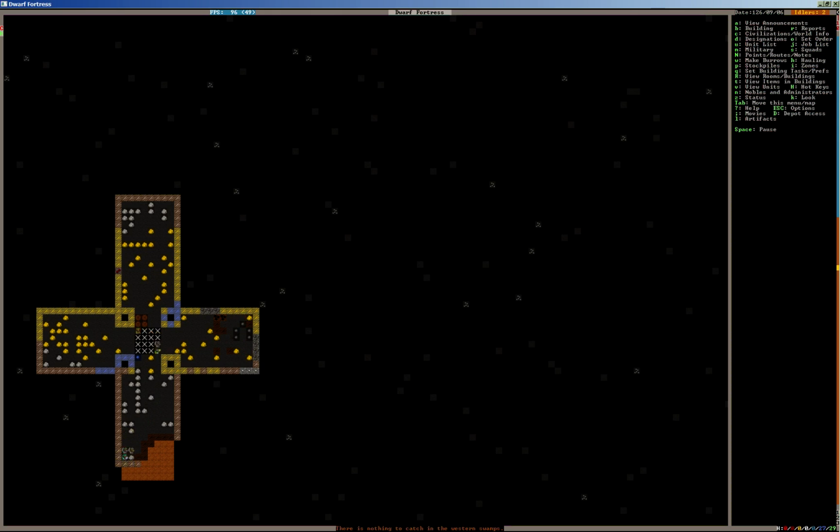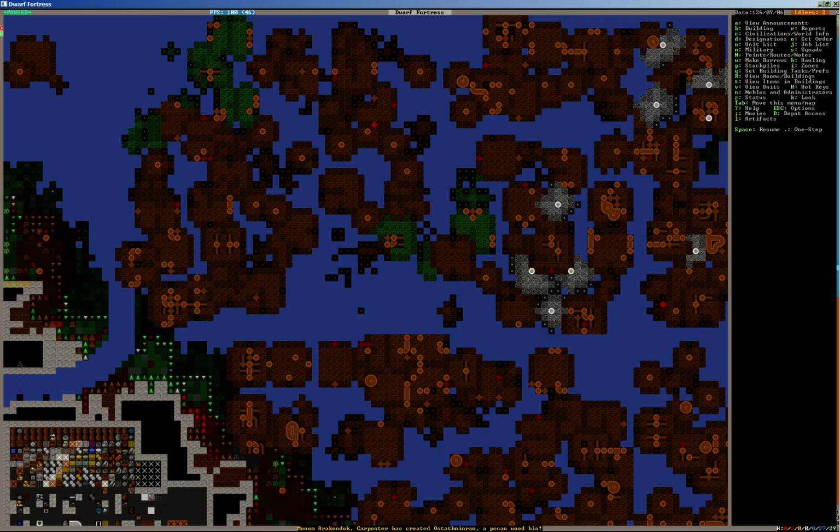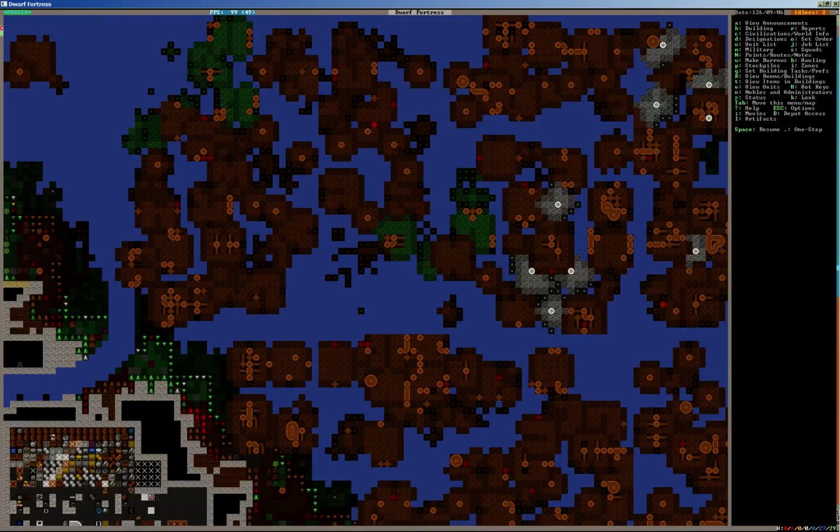And I made a stupid mistake. And he has made a pecan wood bin. Might be slightly more valuable than the other stuff. Let's have a look. No, same value as the coal toy hammer. So let's see. This is a pecan wood bin, no craft or shape, decorated, the bin with spikes. No special mentioning of stuff.